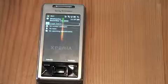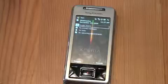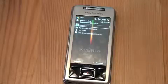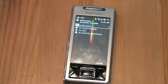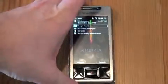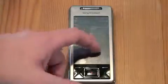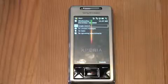So the Xperia X1 is running Windows Mobile 6.1, which is already an antiquated operating system. In fact, it was antiquated almost when it was released, but now it's been supplanted by Windows Phone, more commonly known as Windows Mobile 6.5. Certainly it'd be very hard to recommend an older device running an antiquated operating system like the Xperia X1, especially at the almost $700 price point that most retail outlets are asking for it. It becomes a very expensive phone. It was expensive when it was first released, and it has surprisingly not seen that big a price drop, I believe, in the well over a year since it first came out.